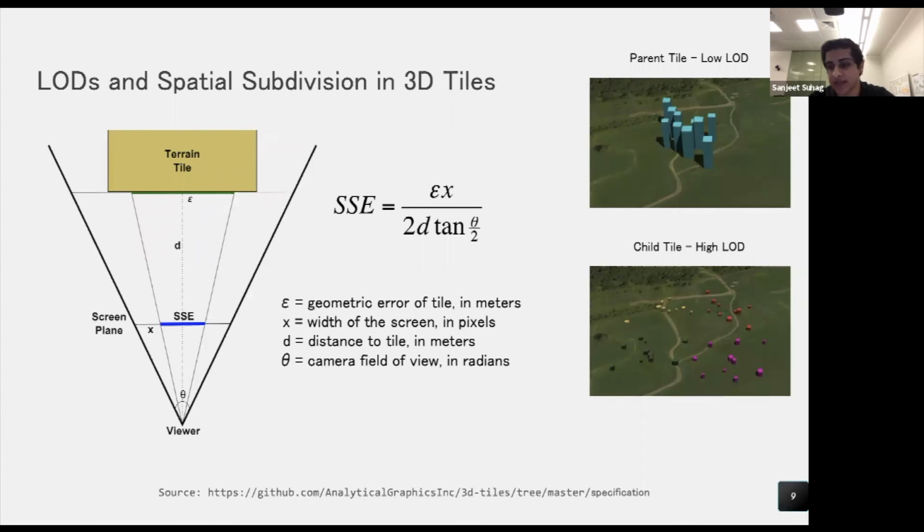On the top is the parent tile, which is these large blocks, and that's a lower level of detail. And past that geometric error, whenever you reach that threshold by zooming in with the camera or some other thing, you get a higher level of detail with the smaller blocks. So the root of the tree, being the most simplified version of the geometry, will have the greatest geometric error. And as you go down that tree to the children, which have a high level of detail, you lower the geometric error. For the leaf tiles, which are the highest level of detail, you want a geometric error of close to 0, since you're not willing to tolerate any error there.